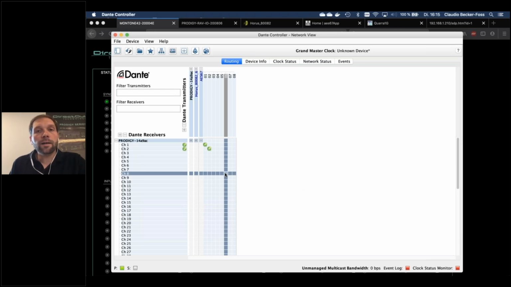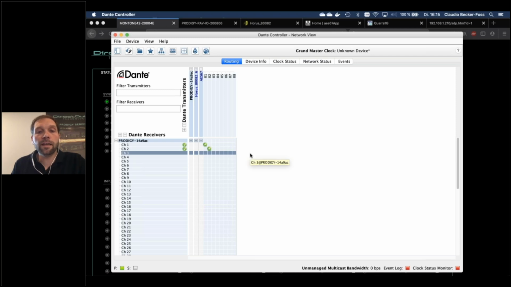So why is that? There's no way to manually enter SDP data in Dante controller or in a Dante device, but Dante chose to use the SAP protocol to transmit and share the SDP information about the streams on the network. And we implemented that as a native protocol, and so did Merging, and also the Archwave devices implemented the SAP protocol, and by that it's possible to show up in Dante controller and share the SDP information with a Dante device in AES67 mode.